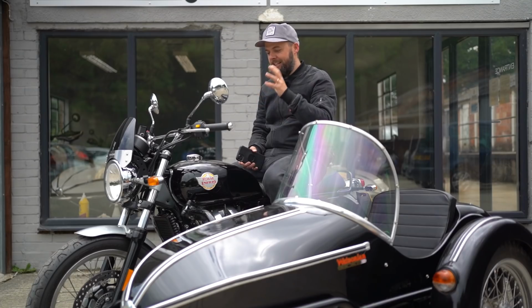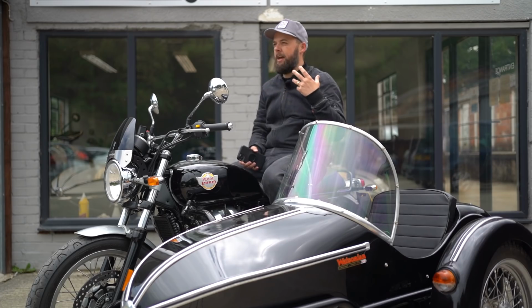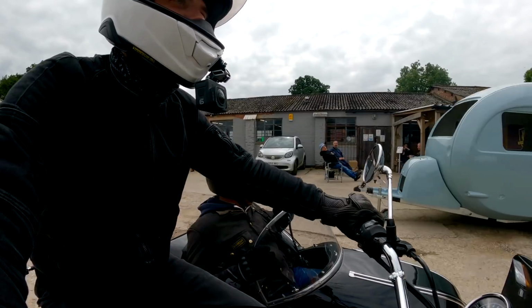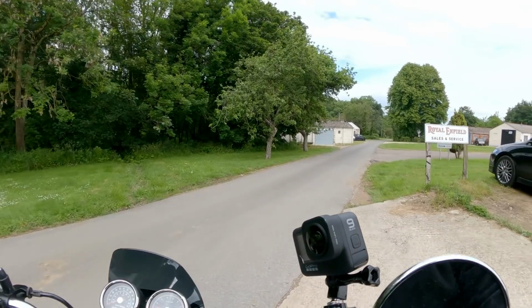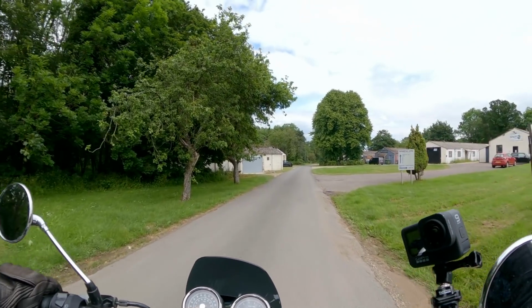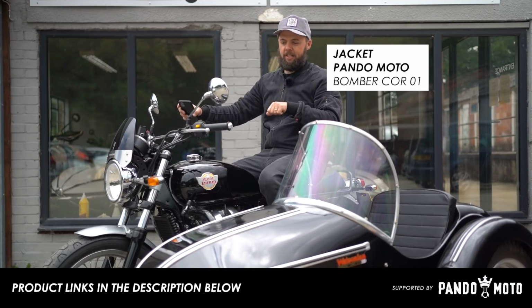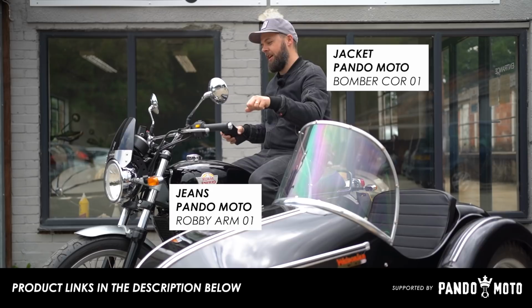As for riding it yourself, it really does mess with your head because it's contrary to everything that you'd normally do on a motorcycle. Firstly, the steering, it steers in the direction that you want to go as opposed to counter steering like you would on a normal bike. So when you turn the bars left, everything goes left. When you turn it right, everything goes right.